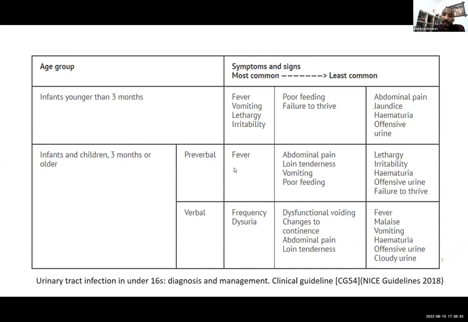In older children who are 3 months and above, like toddlers, for example, still they can present with non-specific symptoms, only fever. Irritability and vomiting are late signs. But they might also present with lower abdominal pain, and we need to suspect UTI. In verbal patients, 5 years and above, we have the symptoms of dysfunctional voiding: urgency, hesitancy, poor urine stream, and they might progress to severe fever, toxic patient with vomiting and hematuria. Changes in the urine color in these children are also common. So these are the symptoms for UTI.